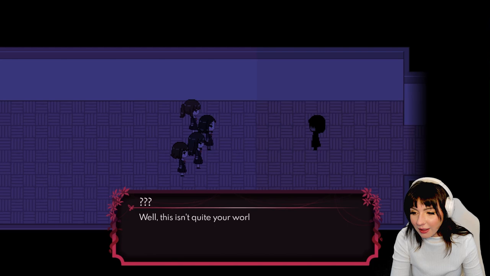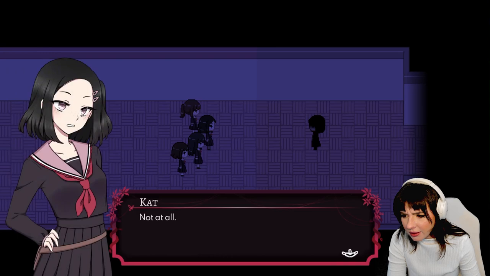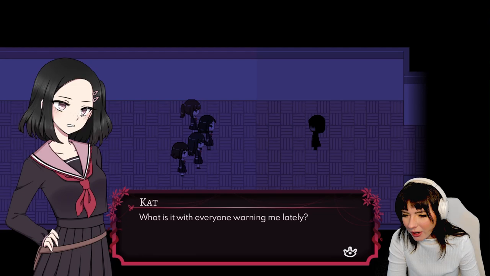Straight to the point, I see. Well, this isn't quite your world. What? Let's not get into it. You're doing a ritual, correct? Stop and go home. All of you, I mean it. Excuse me? Kat, if you keep doing what you're doing, things won't end well. Do you know this person, Kat? Not at all. They seem to know you, though. What is it with everyone warning me lately? I need some answers. So far, you haven't... Stop. Don't cross that line.